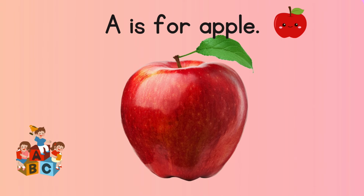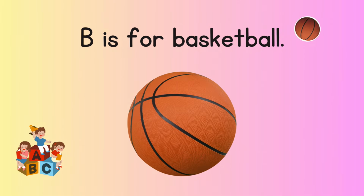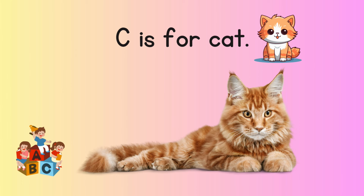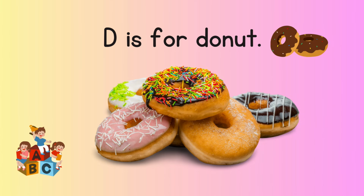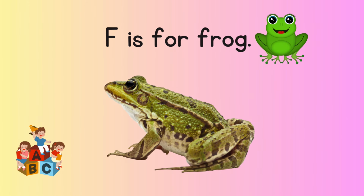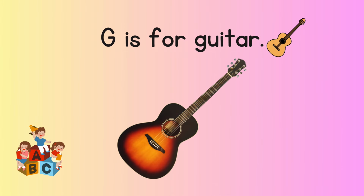A is for apple. A is for apple. B is for basketball. B is for basketball. C is for cat. C is for cat. D is for donut. D is for donut. E is for elephant. E is for elephant. F is for frog. F is for frog. G is for guitar. G is for guitar.